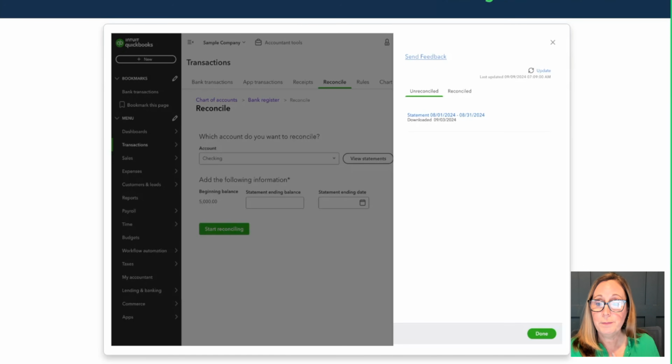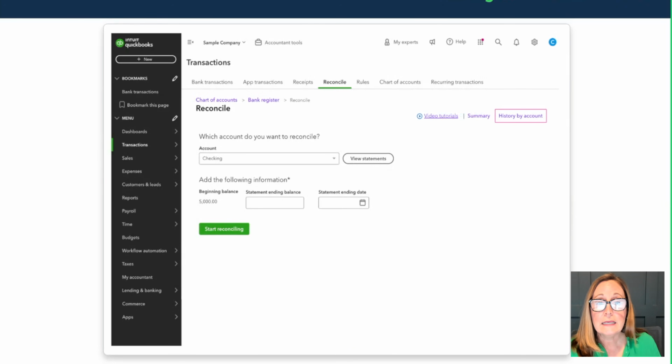And so typically, if a statement is already there, then you would see that there's an attachment and the statement would be there. If you do your reconciliation, having manually downloaded it from the bank or the client sent it to you or you've scanned it or whatever the situation, at the end of the reconciliation, QuickBooks knows that you didn't have a statement inside the system already, and it will ask if you want to upload that. And so I highly recommend that.